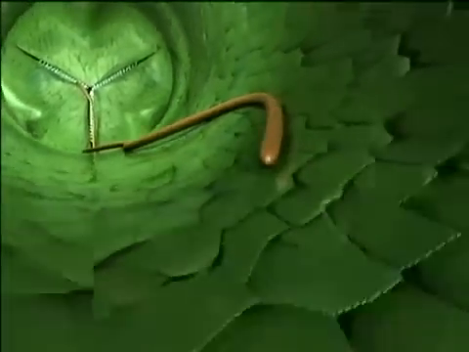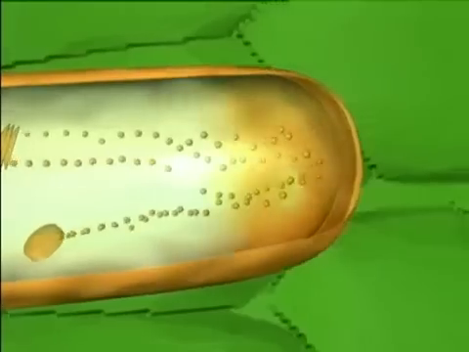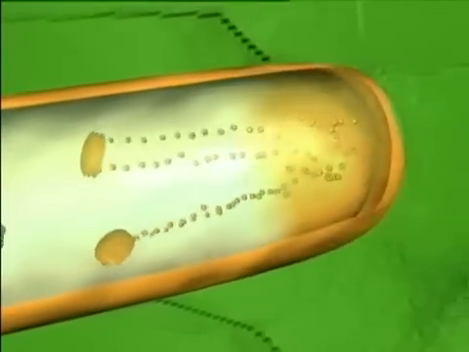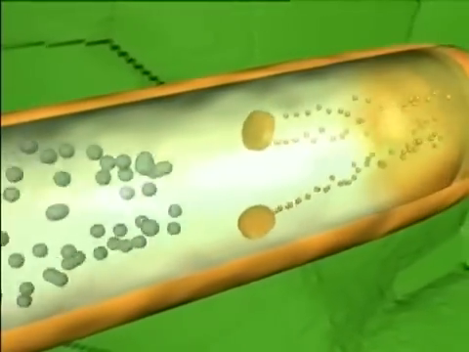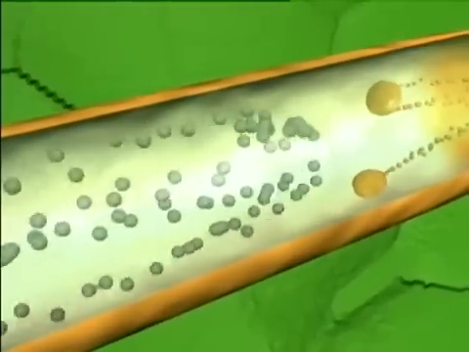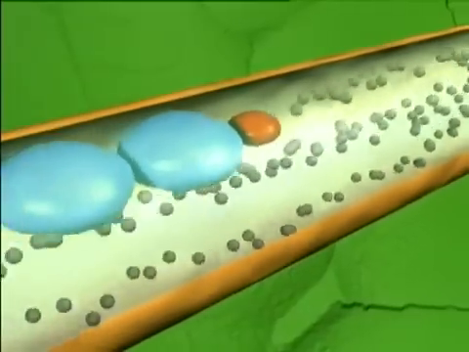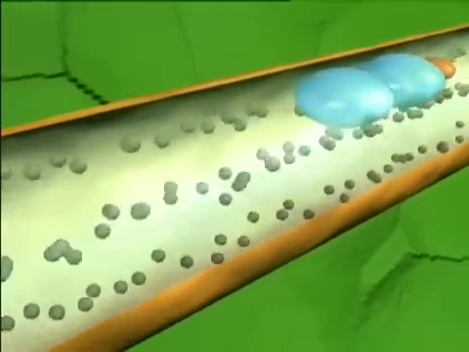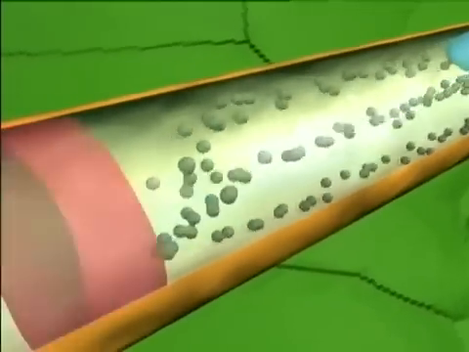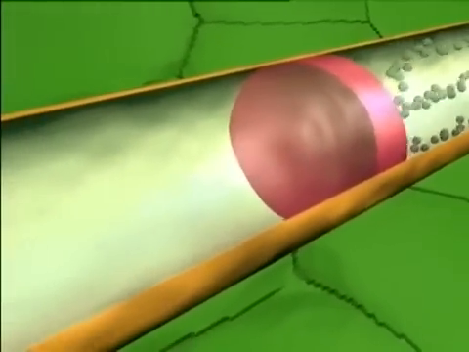Pollen tubes have a very fast rate of growth, often several micrometres per minute. This growth is localised at the tip, where vesicles containing wall material accumulate. Behind this, the cytoplasm flows around the cell in regular streams — this is known as cytoplasmic streaming. The two sperm cells and tube nucleus continually move forward as the cell grows. Plugs of wall material called callose form, which keep the cytoplasm close to the growing tip.